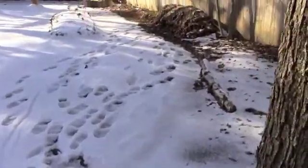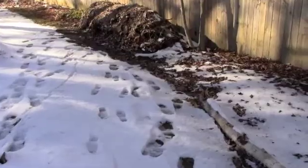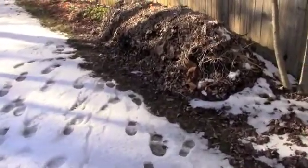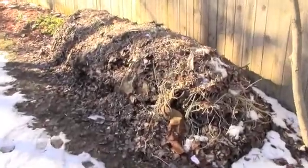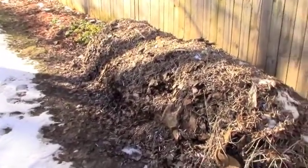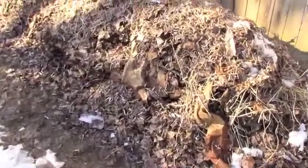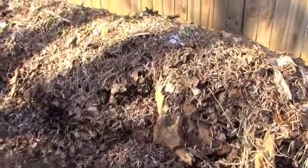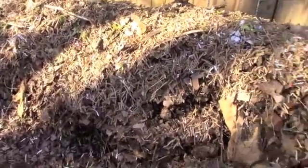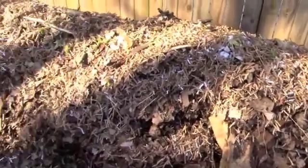As you can see, I took away some of the compost holders, those rings that I had. It wasn't very easy to do any stirring, and it's grown into a huge pile. I just keep putting things out here. Everything goes in my compost pile. If you've watched my videos about the garden, you know I'm crazy about my compost. And everything but meat or dairy goes in.